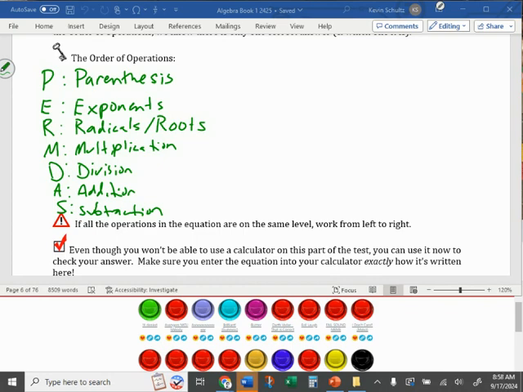You also should have been introduced to PEMDAS in the context of opposite operations, where you're solving an equation, right? There are different levels to this. There's kind of a break between addition and subtraction and multiplication and division, because really, when you've got just addition and subtraction left, you should work from left to right. When you have just multiplication and division left, you should work from left to right. They're really interchangeable, which is why they're opposite operations.